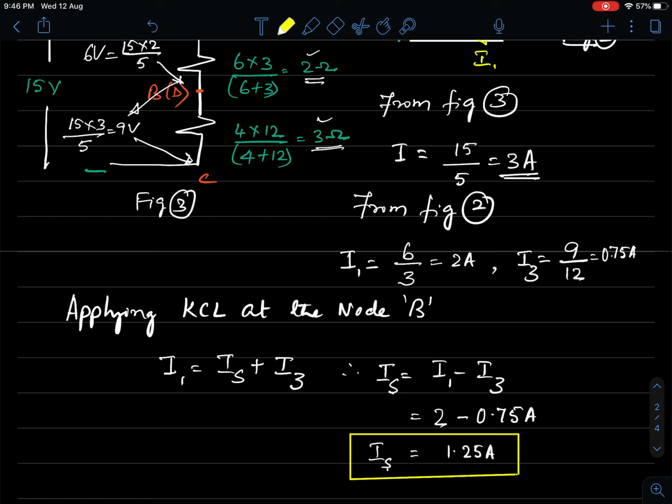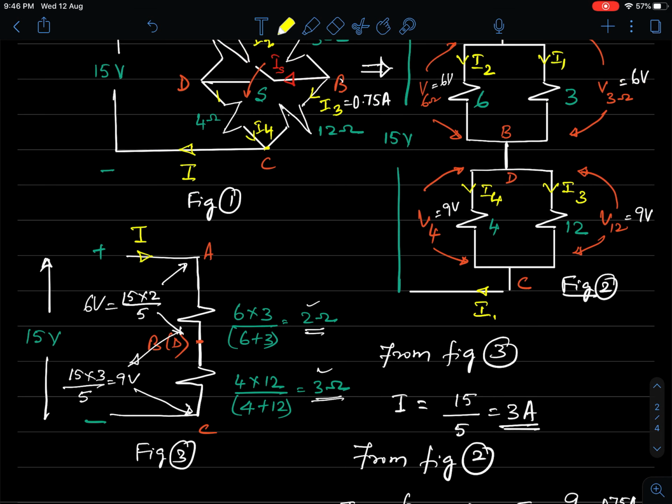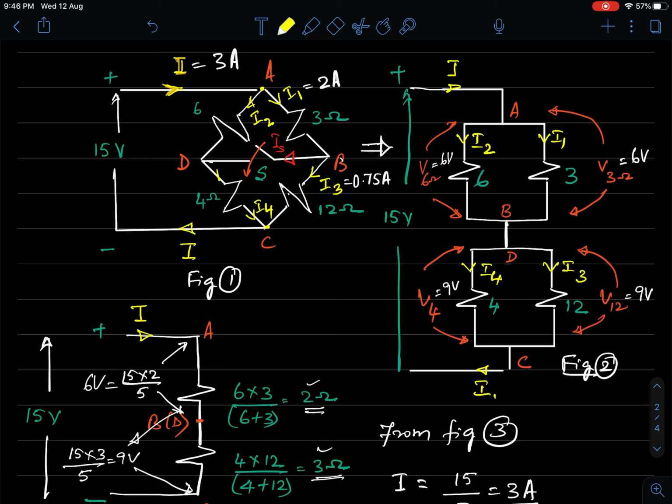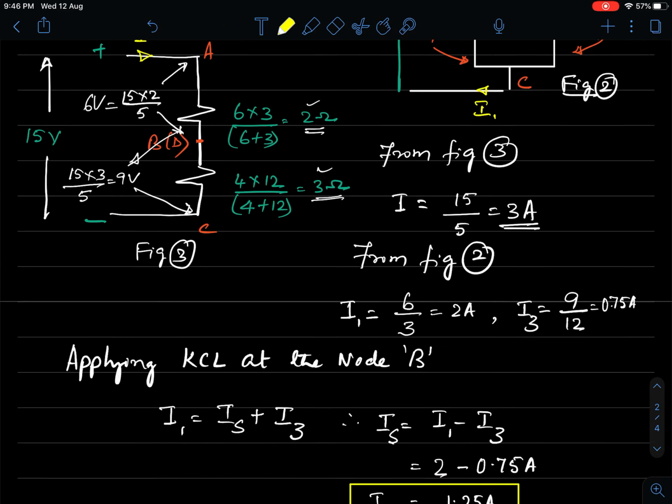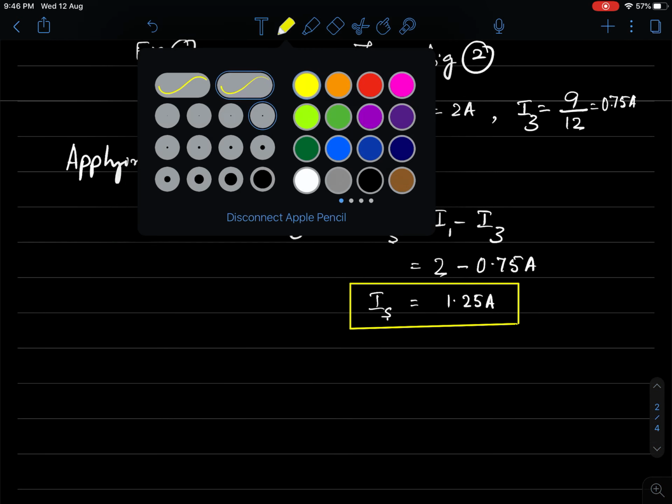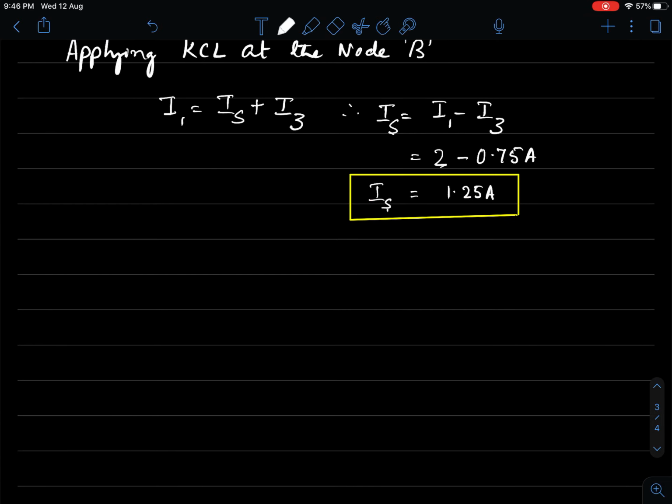When you close the switch, the current flows through the switch because this bridge is not balanced. For the bridge to be balanced, R1 divided by R2 should equal R3 divided by R4, or the potential difference across A and D should be equal to the potential difference across A and B. We have done one such problem, I think problem 2, a balanced bridge. So this problem is a little different from what we have done previously. So we will write the result as a concluding statement.